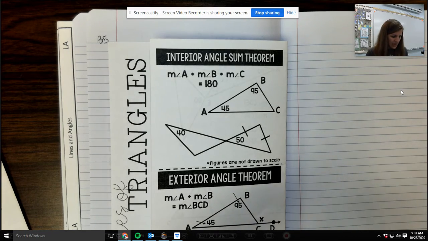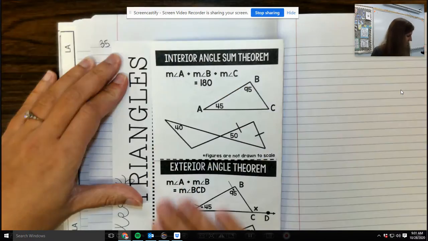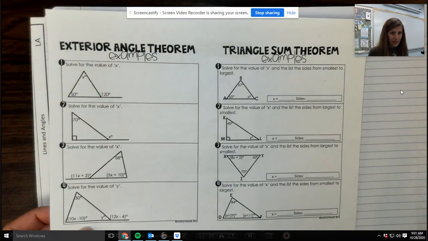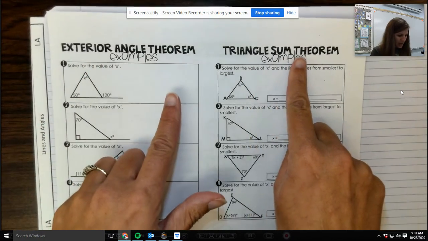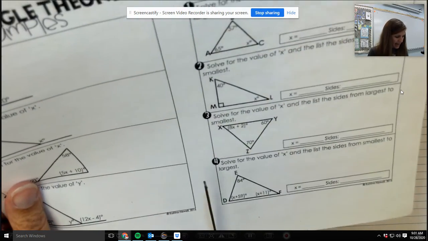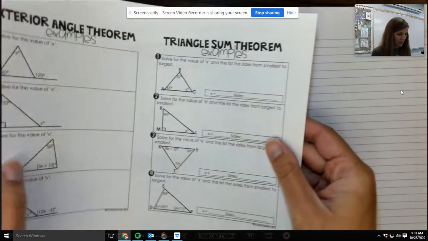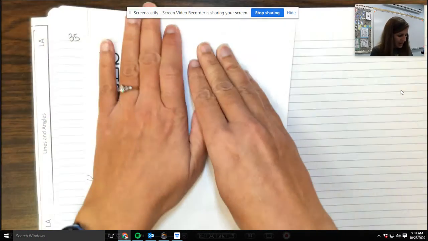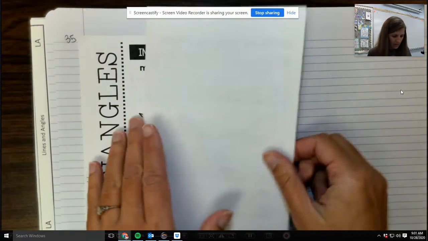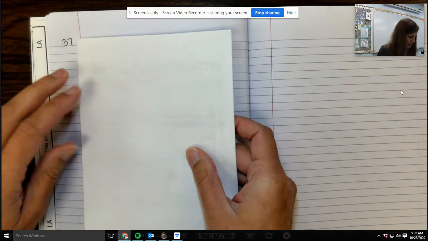And then the last one that you should have in this notes packet is this one. And these are actually different. We got our triangle sum theorem and then the exterior angle theorem. And so we're going to want to cut it in half. I guess, you know what, let's just leave it. We'll just fold it in half like a book, like this. We might not have anything fun on the cover, but we can label what it is. And so we'll put that on 37.